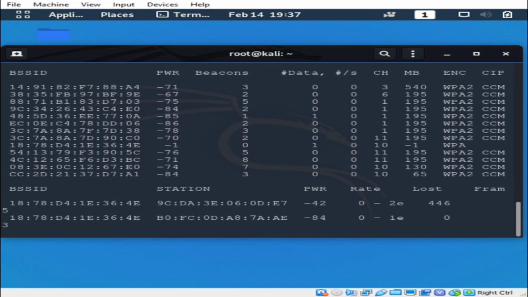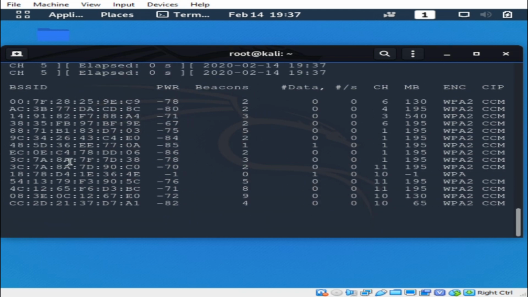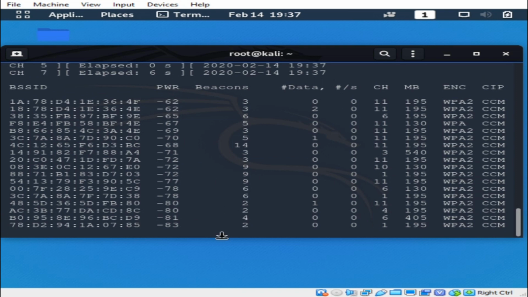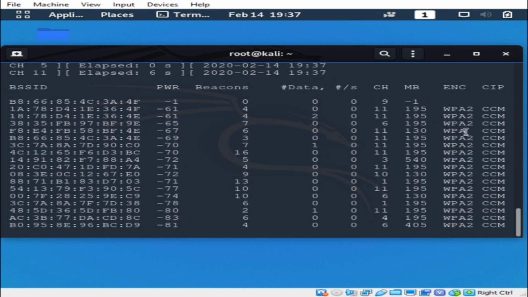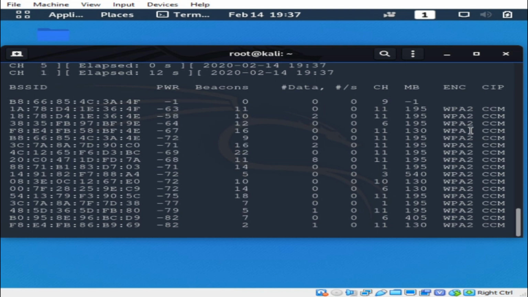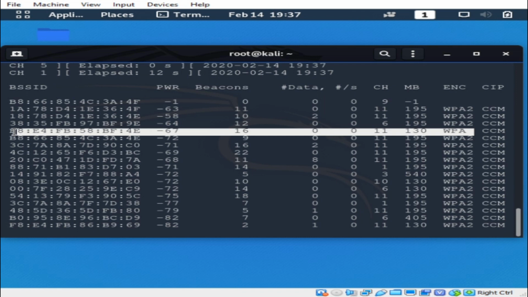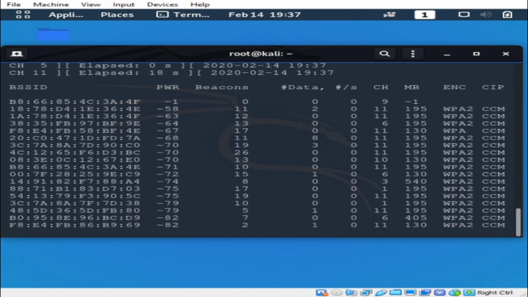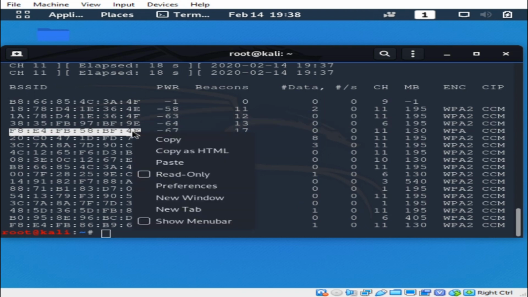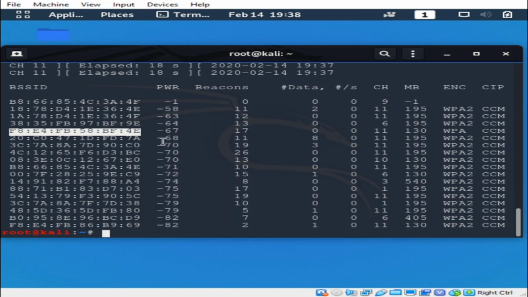Now these are all the Wi-Fi stations or Wi-Fi routers that are located within our range, and the one that we want is the WPA enabled router, which I have acting as a network lab. So we can go ahead and stop this for the meantime, and let's copy the MAC address for that, or I should say the BSSID MAC address.